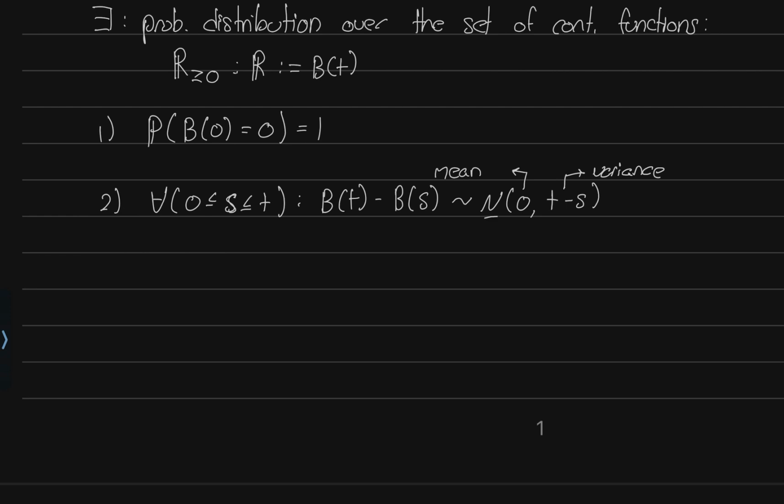So this is essentially what is going to be represented from our Brownian motion at time t minus our Brownian motion at time s. Now, another way of writing this, which might be a little bit more important, as we'll see in the coming videos, is as follows. We can say the square root of t minus s, which is essentially our standard deviation, times our normal distribution with mean 0 and a variance of 1. So these two are equal to each other.